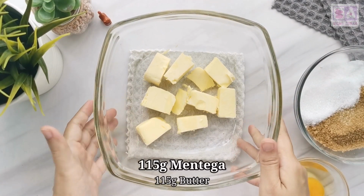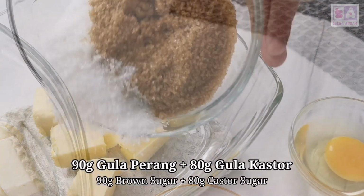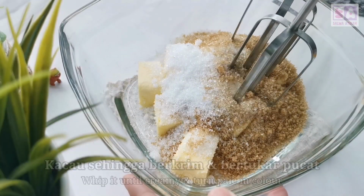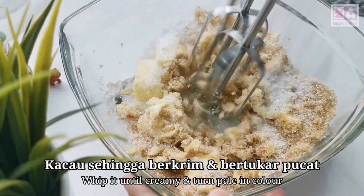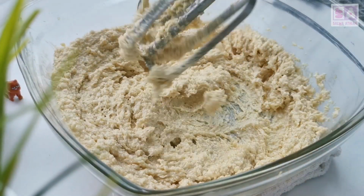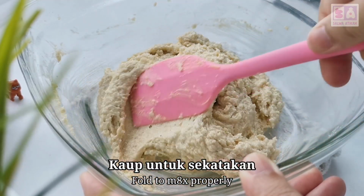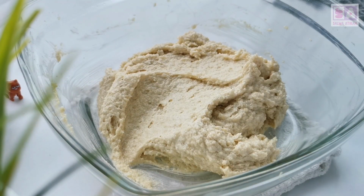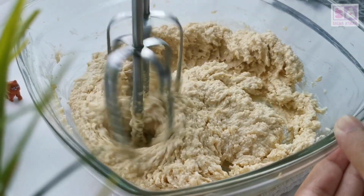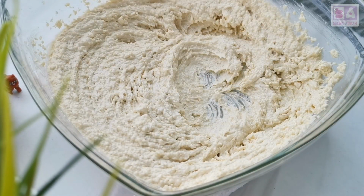And we add in the butter. Yes. And the double sugar. The brown one and the white one. Yes. And we whip it. I'm talking like that because it's the whipper. Then we're stirring. It's mixed like a slide. Really? Yes. Now it looks like a cream. A creamy.